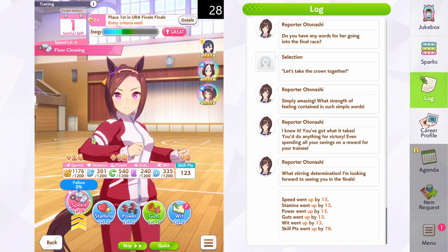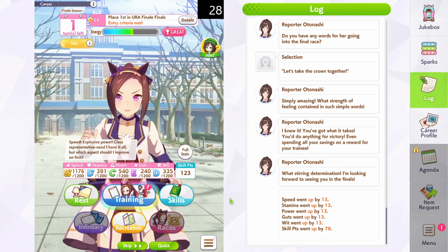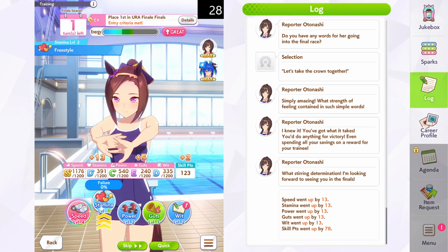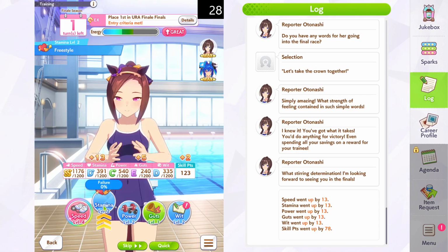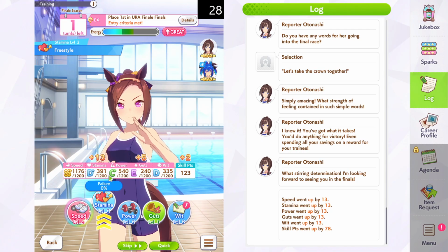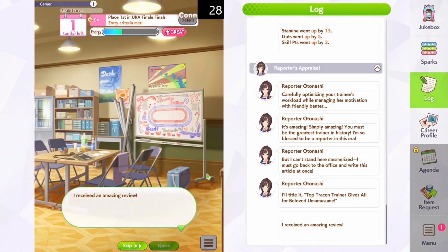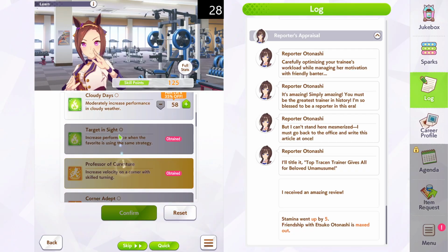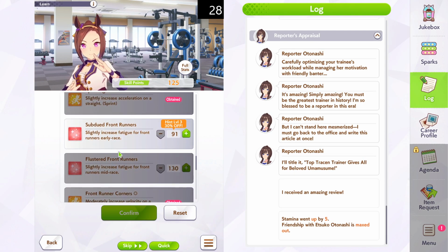What do we got, a rainbow train? Oh, it's not even white. Oh, because we max out. Right. Doesn't even matter. What do I train? Get the 13 stamina so it stops saying we have no chance. Do I have enough for any skills? I don't want this one, I think.